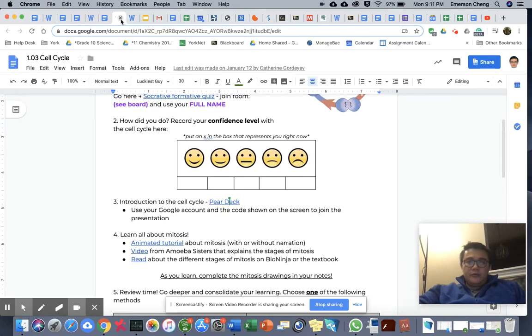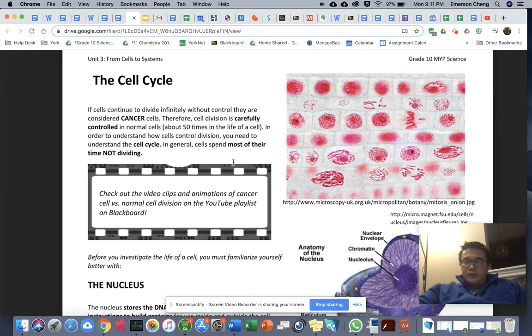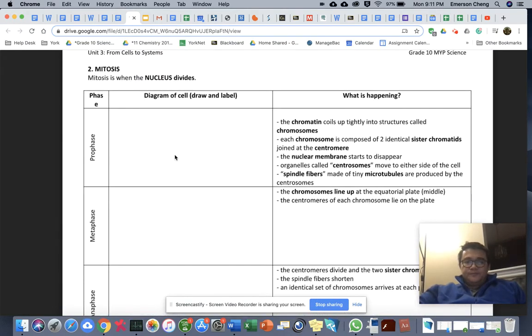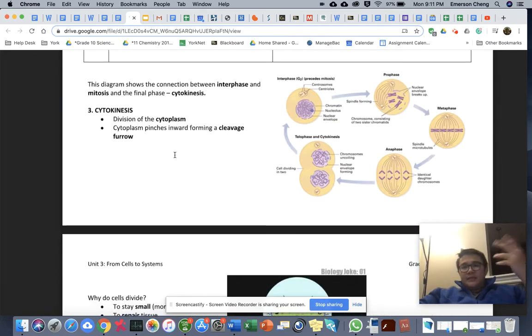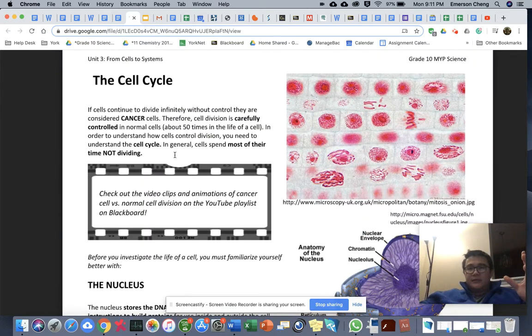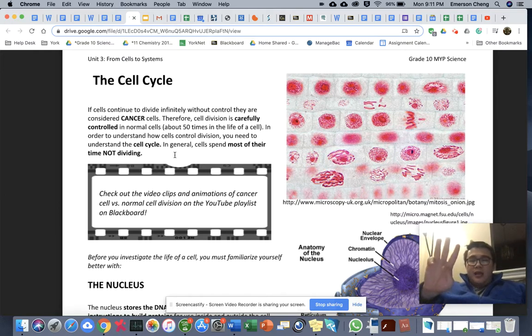You should have this handout. If you were here last lesson, I would have given it to you on paper. So you're going to use that to fill out this handout. As you can see, this handout is about the cell cycle. We talked about the cell cycle last lesson before you went on to do your personal project bit. We watched a video about it and had some introduction to it, but this lesson there are three main points.